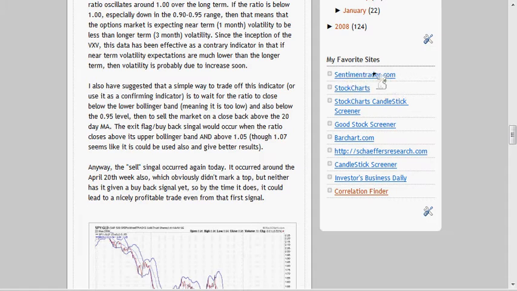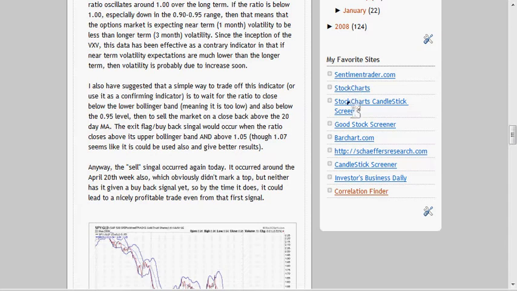And that's a subscription site. It's not very expensive as of now. It's only about $25 a month, and that would be something that I would highly recommend to anyone who's really serious about trading if you're not familiar with that site, because you learn so much day to day from following that. This is a link to Stock Charts, which is a really good free charting service.